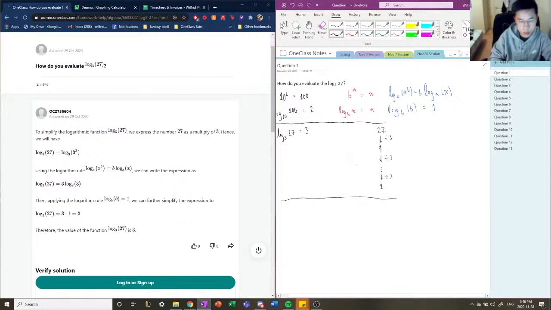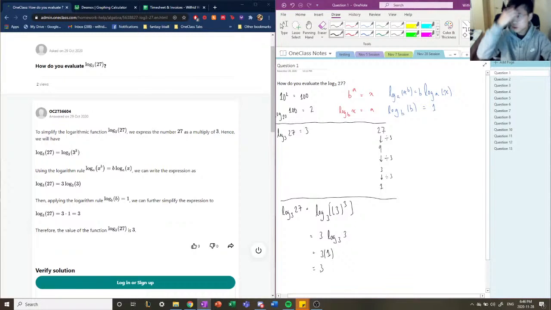So we have log of base 3 of 27 equals what? First of all, the log of base 3 of 27 can also be written as the log of base 3 of 3 to the power of 3. According to our power rule, we can move this exponent out and multiply it to our whole logarithmic expression, and we get 3 times log of base 3 of 3. We're going to use our second rule, which suggests that the log of base b of b is equal to 1. So all we get is 3 times 1, and we get 3.